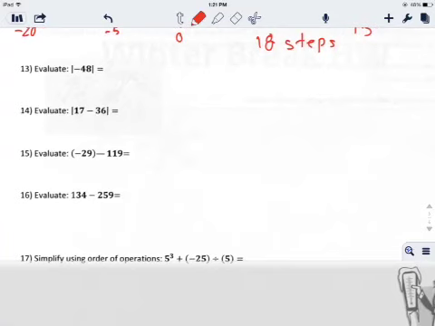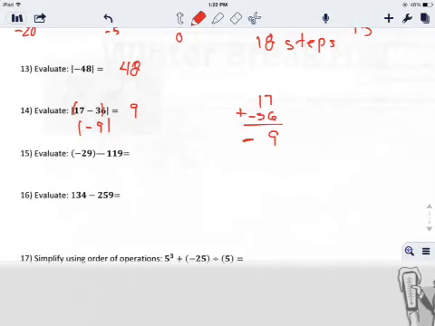Okay, speaking of absolute value, right? Number of steps from 0 to negative 48 is 48. 17 minus 36, I would still write that as 17 plus negative 36. And the difference there, clearly the negative number is going to win. The difference between those two numbers is 9. So what they're saying is, if this is negative 9, what's the absolute value of that? Well, it is 9. Right, because they're asking you, what is the absolute value of this expression, 17 minus 36?